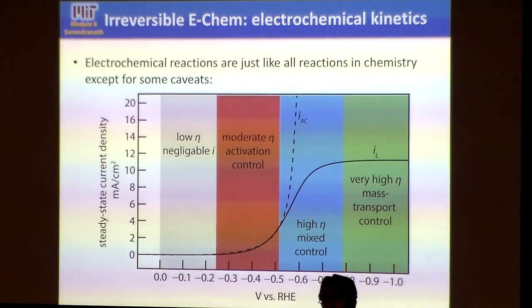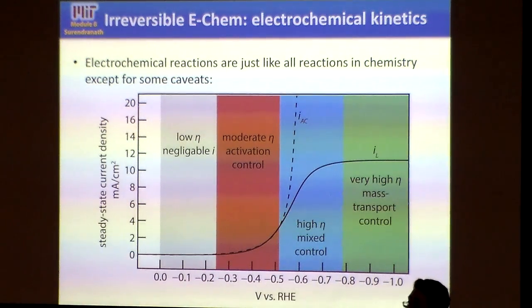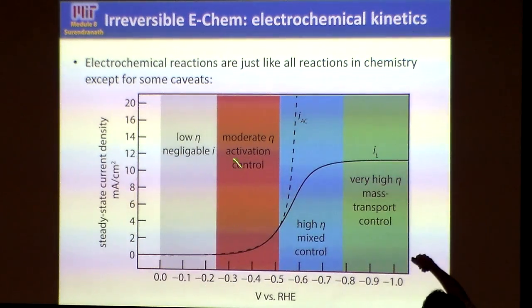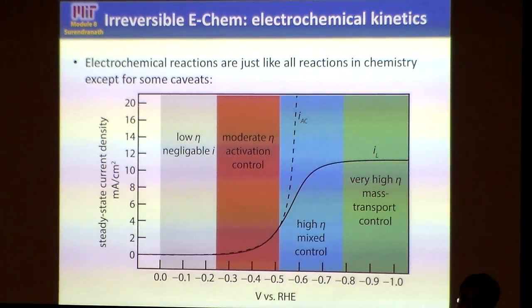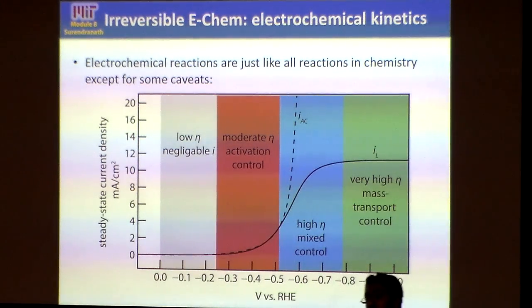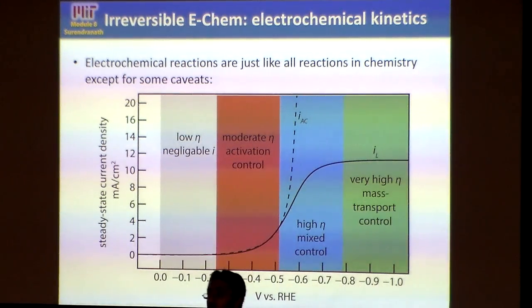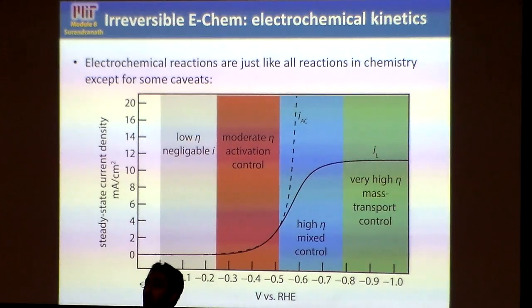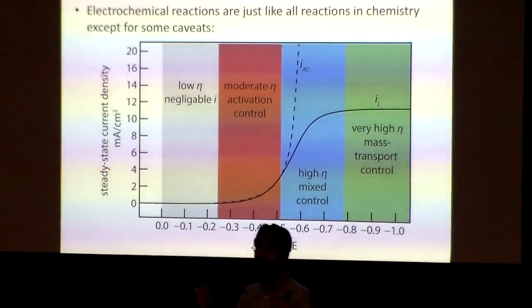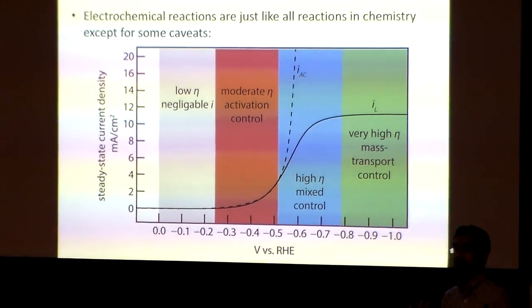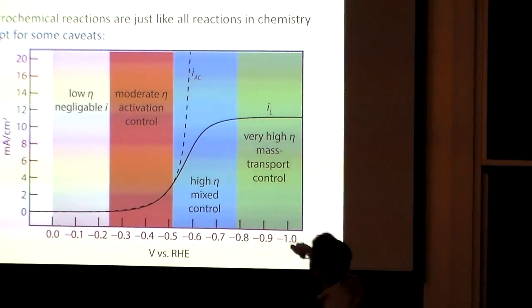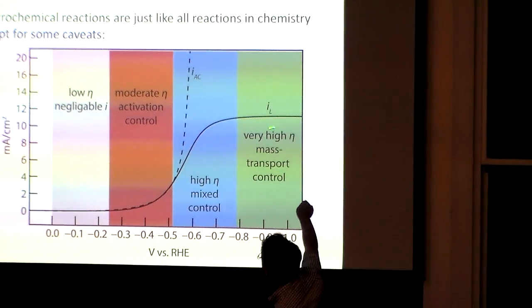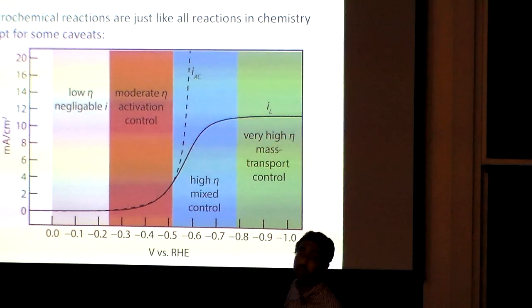As you might imagine, depending upon the reaction you're doing, the current on the y-axis that will cause you to transition between these regions will be different. If I'm doing hydrogen evolution where my donor is water, in 55 molar water, there's a lot of it, and it's going to come to the electrode fairly rapidly. As a result, I can sustain a very, very high current before I induce any mass transport limitations.